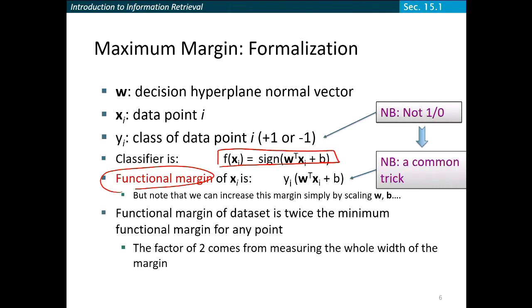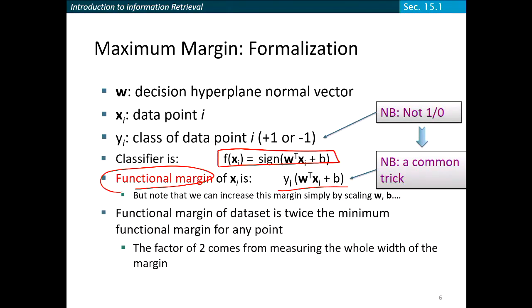First of all, we know that we are going to use a linear classifier. In the d-dimensional case, all linear classifiers look like this: W transpose X, where X is the feature vector, plus some bias term, and you take the sign. If it's greater than 0, it goes to one side, and otherwise it goes to the other side. We always talk about binary classification. SVM is naturally derived for binary classification, and there are standard ways to generalize to multi-class classification.